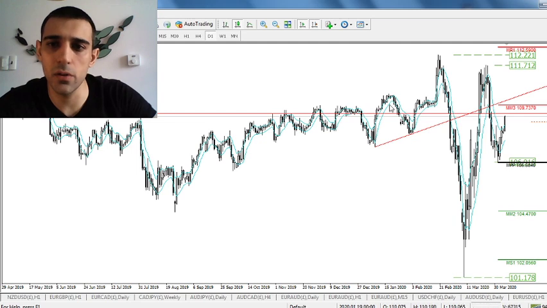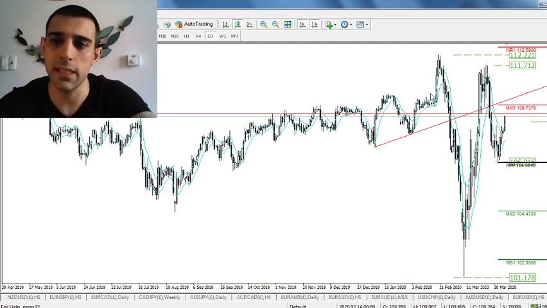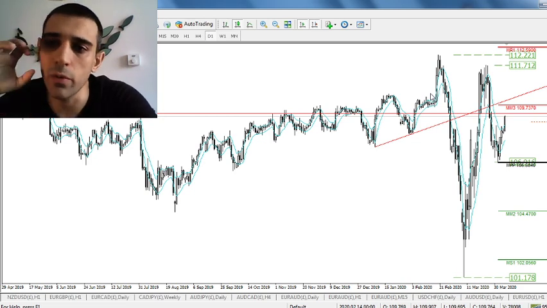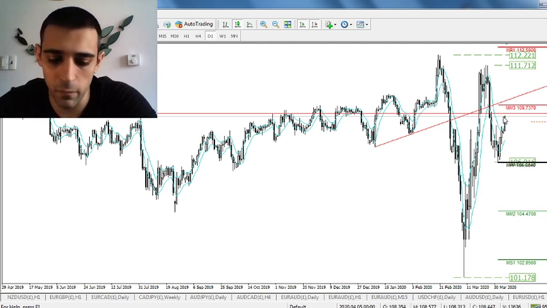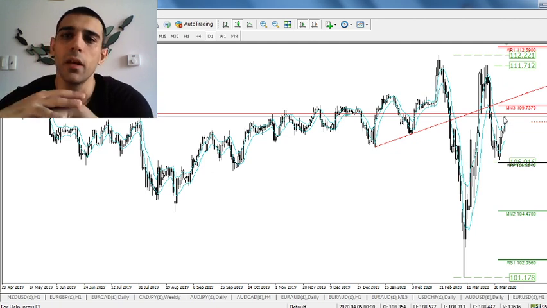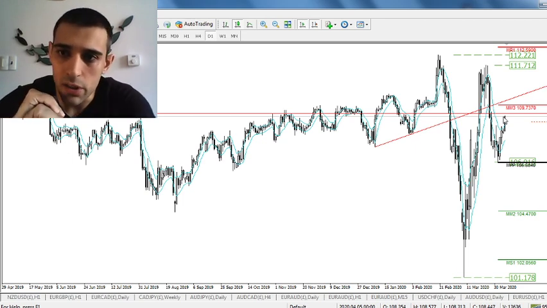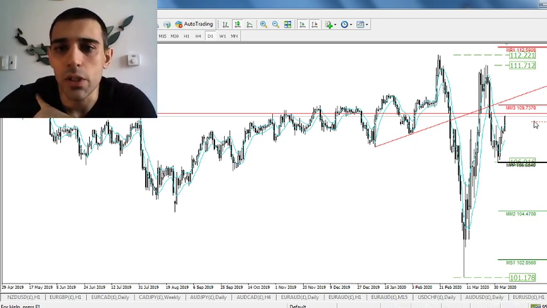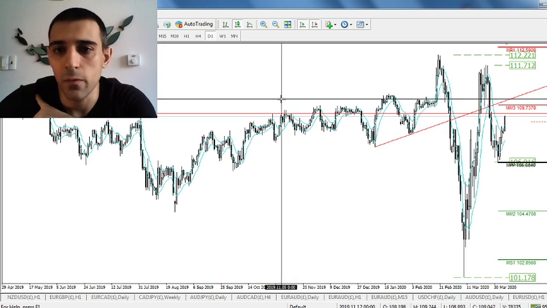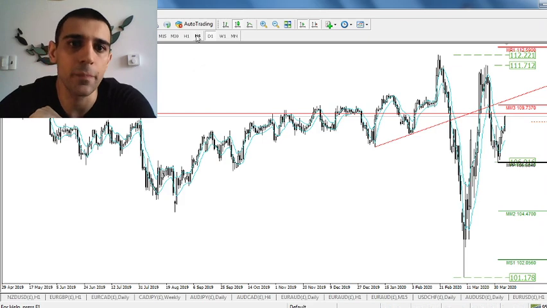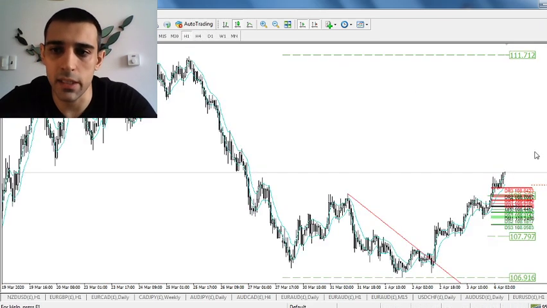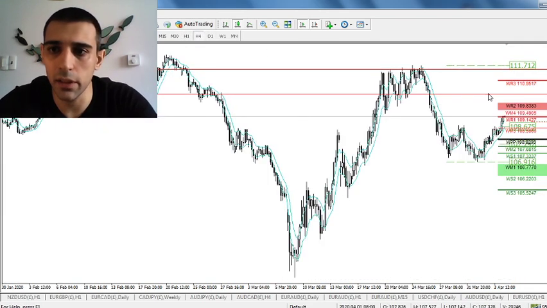So either of these two is fine, and then the further target would be up here, but that's a completely different one. We want to see a bit of strength. For now, the daily candle looks pretty strong, but because it's still far away before this candle is closed, we want to wait and see. So for the first target, we're going to hold it to 109.90 if the opportunity arises. For now, it's still looking good.